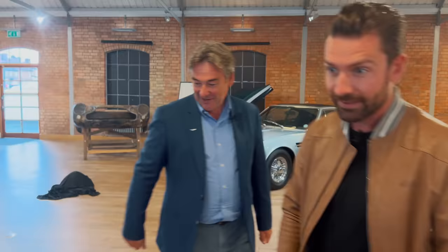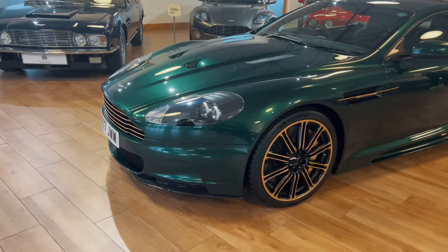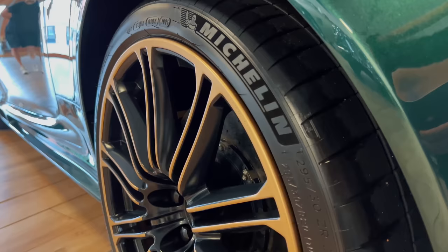I think we kind of found a bit in the middle, didn't we? Because I like the bronze wheel — all gold. That's a really happy medium. It kind of gives you that low profile feel to the wheel. We really took on board what you said about when you have a completely black rim, when the tire meets the rim, it makes the tire wall look fatter. But with this bronze beading on the edge, you can clearly see the edge of the rim and it just sits really well.